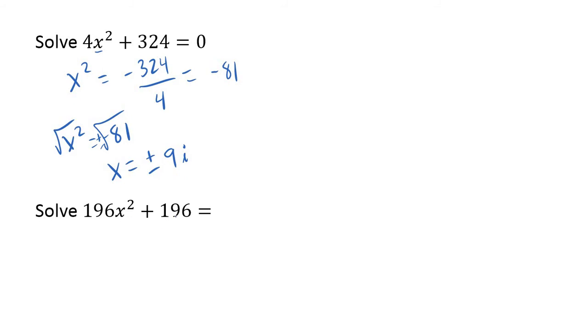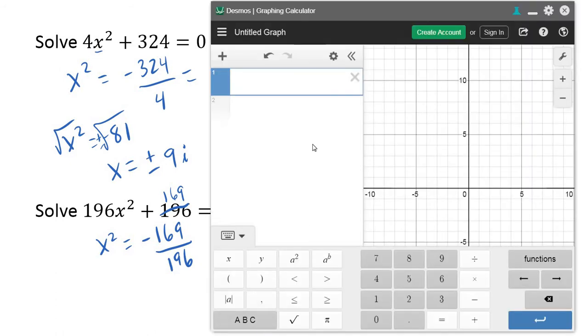Hey, not too bad. How about this one? Very similar, right? That's not supposed to be a 196, though. It's supposed to be a 169. Sorry about that. So, x squared equals negative 169, subtract it over. Now those are a little bigger numbers, maybe not as comfortable, so maybe we just bring up a calculator, right? So I could type that right into Desmos, and in fact, before I do that, let's do the square root of both sides, right? I guess we could see if it will reduce. It won't. So let's square root both sides.